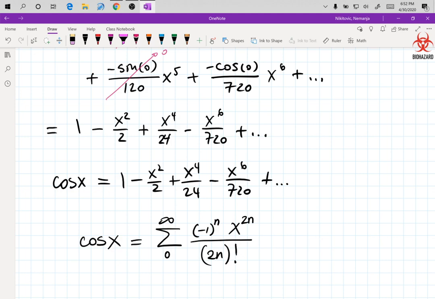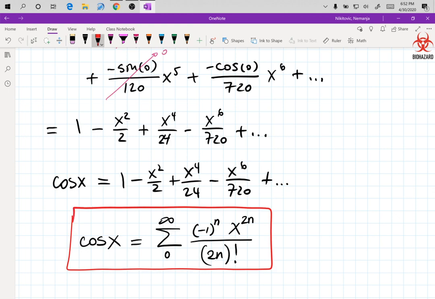So now we have the formula, the power series for cosine. And this formula here can be expanded to as many terms as you want. If you want only 3 terms, well, that will end with x to the 4th, right? Because you have the 0 term as the first, then n equals 1, n equals 2. That's 3 terms. If you need 7 terms for some bizarre reason, then you will go all the way from 0 to 6, right? 0 to 6 has 7 numbers. So you will have 7 terms.